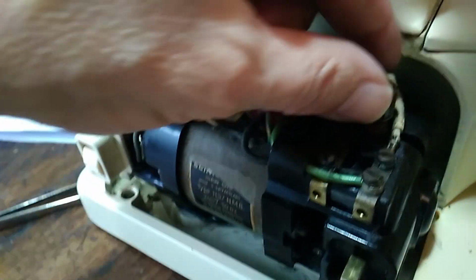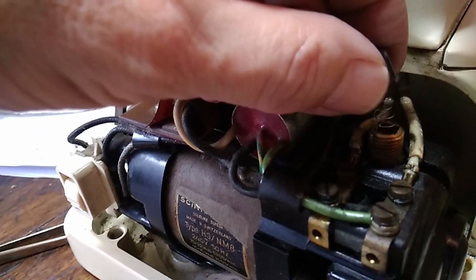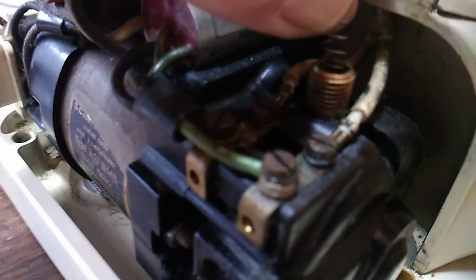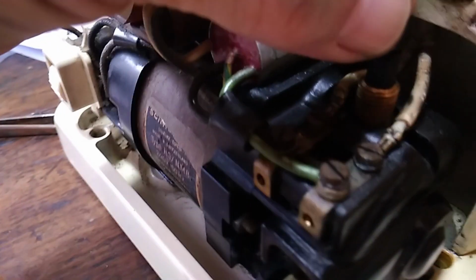Wait, I'm going to go bring another light. Okay, moment of truth. Is this it? Yes. There's a spring in there. Okay, pay attention to how you take it out because it's got to go back in exactly the same way. Oh, look. Okay, I'm not even going to take it all out because there's quite a bit left. Oh, it's so blurry. Can you see that?